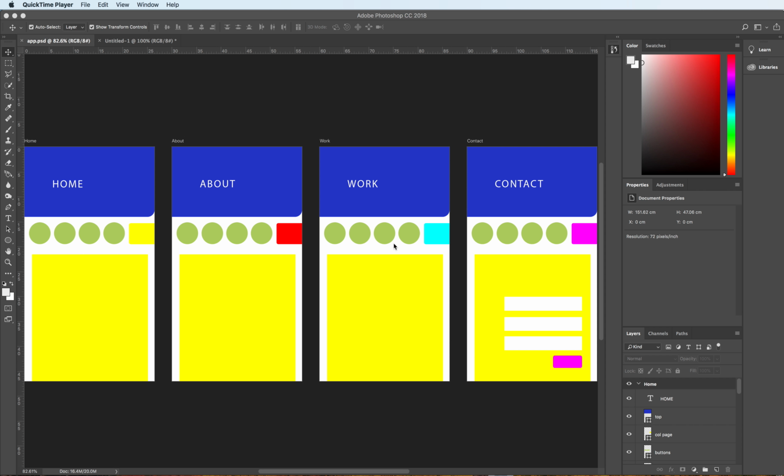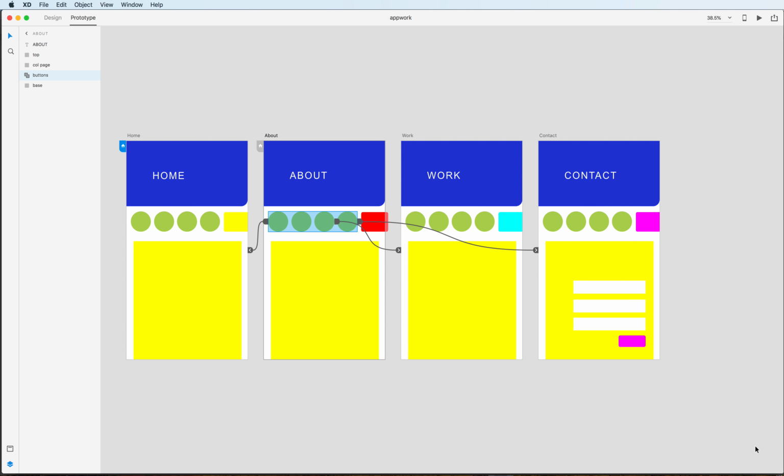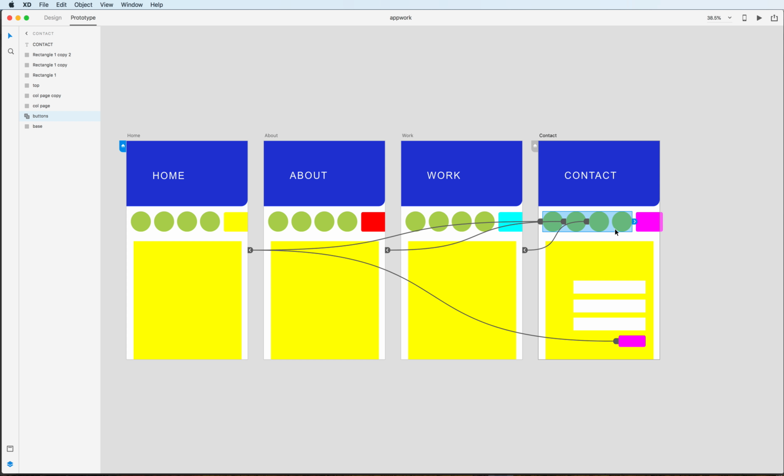Welcome to the third and final movie, and with this one we're going to take the artboards from Photoshop through into Adobe XD. What you see here is I've got this set up. I can click on anything and we actually just drag out our animations. Great, really easy to use program, and it takes artboards directly into the format.